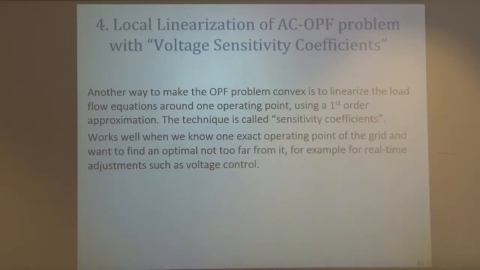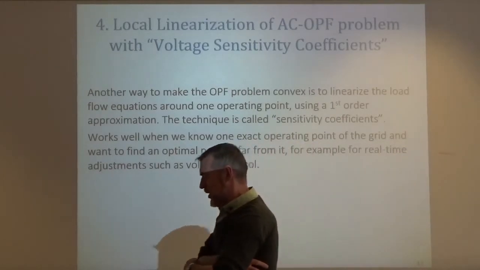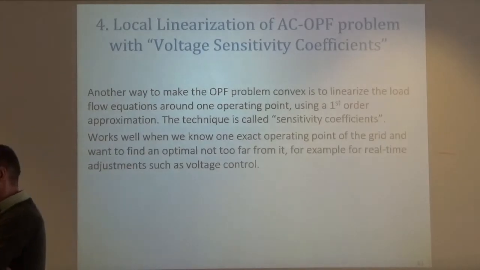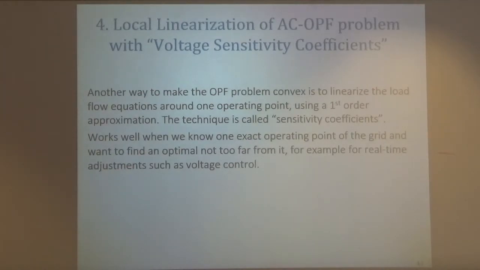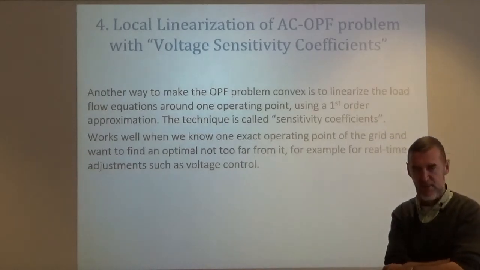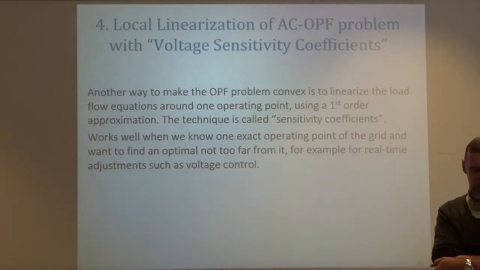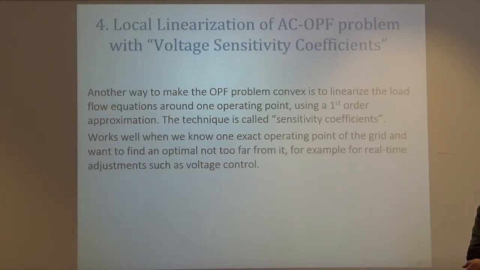So that's the first technique we have seen. It is used as a first approximation in transmission grids, and it works well. And as I said, it needs to be refined typically by separately computing the power losses. In distribution networks, people very often use another technique, which is not very intelligent. It is called local linearization.